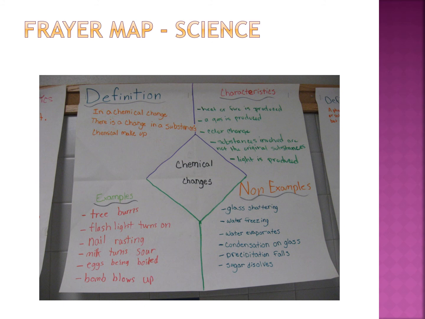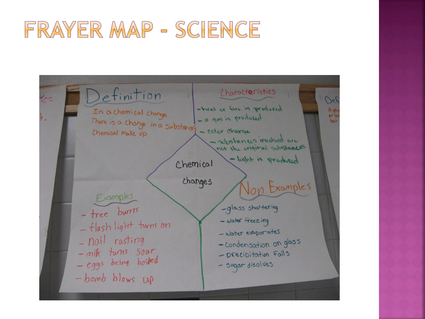This is an example of a Frayer map that was done in science, and you learned about Frayer maps in the last module as we talked about, or no you didn't, I'm sorry. You're going to see a video on how to make a Frayer map that Mrs. Kahn did with her class, but it's a really good way to put students in groups, give them one very important word that you need them to learn, and have them define it, give examples and non-examples. And then for that fourth area up there, you can do several things.